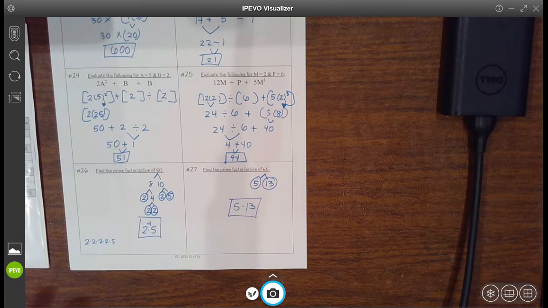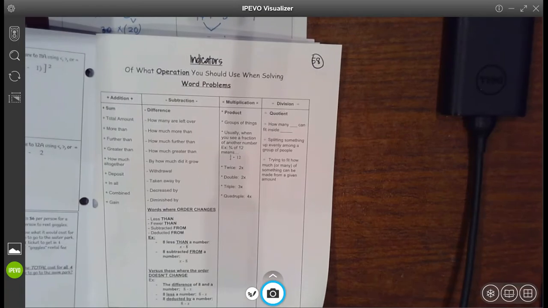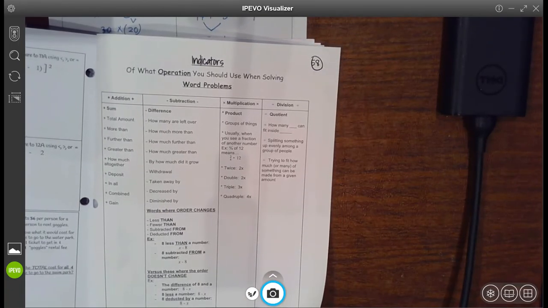Hopefully you did pretty well on this. If you did, you know that you are definitely ready for the quiz. If not, try some extra practice problems in your packet that are similar to the ones you missed in the study guide, or sign on to Khan Academy and type in types of problems that you missed. Really review that last page of your packet that goes over the keywords and phrases. You got this. You're going to do amazing.